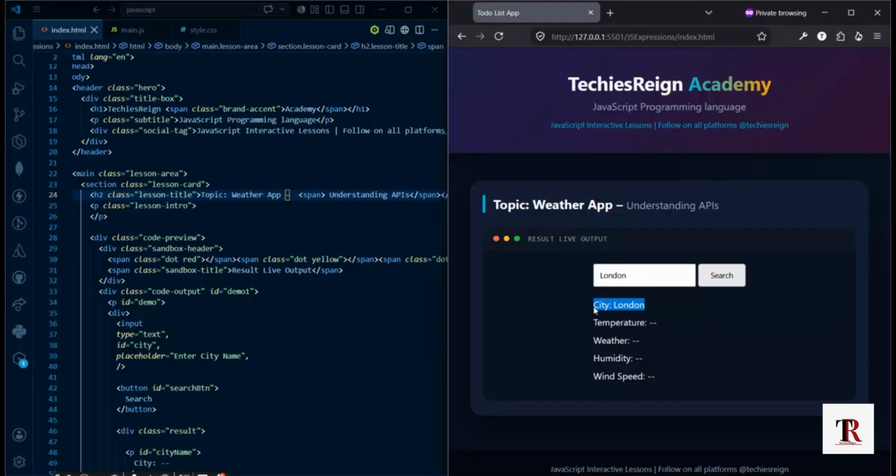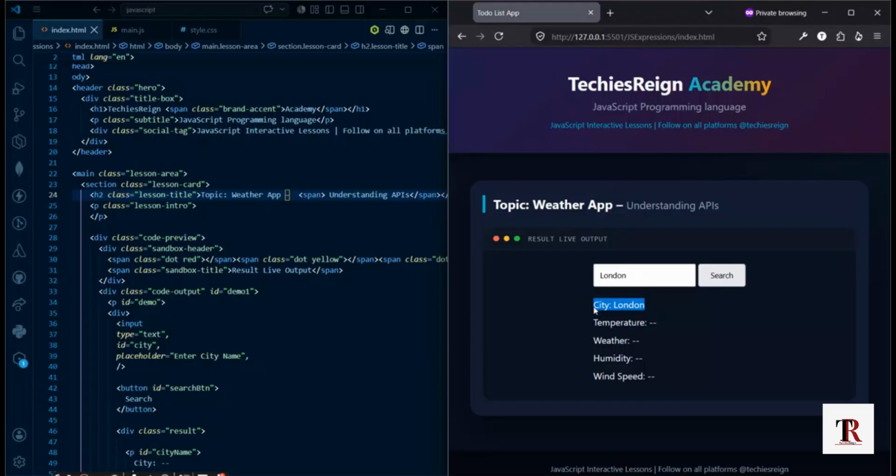But in this lesson, we want to understand a very important concept which we are going to be implementing in this application, and that is the concept of API. Now, we are building a weather app, but where will the weather information come from? Well, we need to get it from a service on the internet, and that service is called an API. An API simply means application programming interface. It is what allows one application to communicate with another.